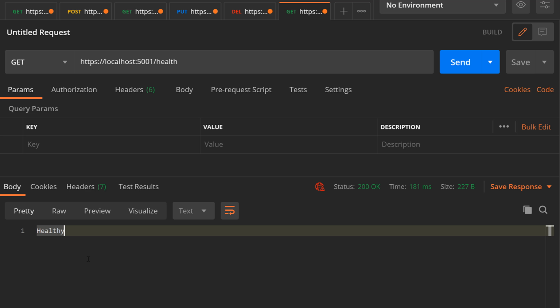However, this is actually not super useful, because even if the service is up and running, it means nothing if the database is down, right? So if the database is down, or if we cannot reach it, our service is not really that healthy. So how can we tell if we have any dependent service like the database not in a healthy state? And how can we take advantage of health checks for this? So let me show you what we can do.